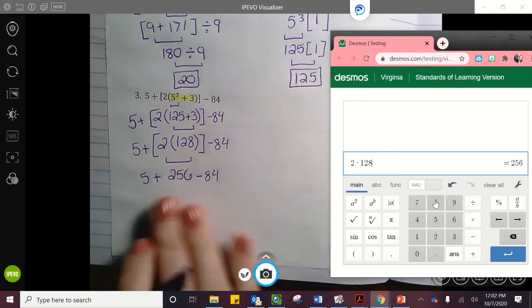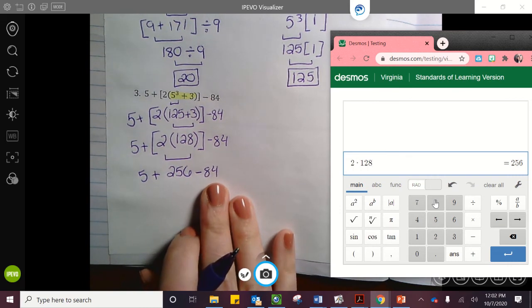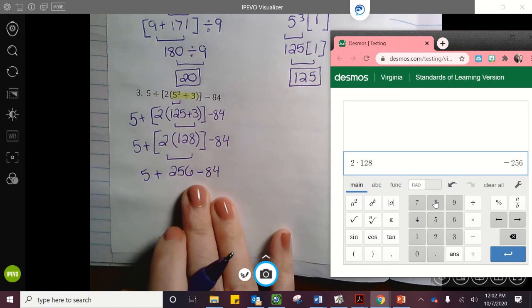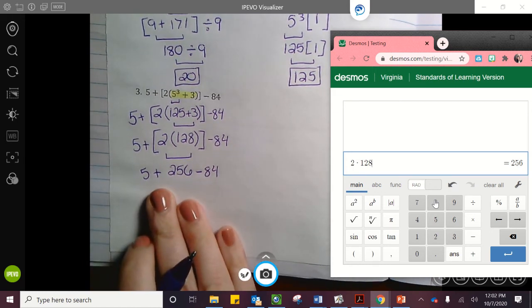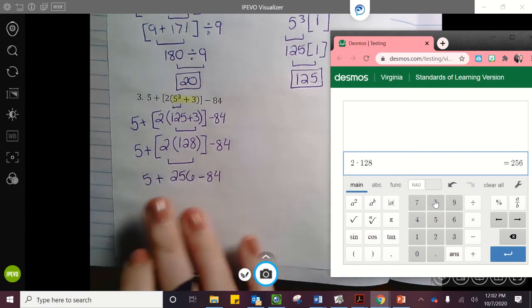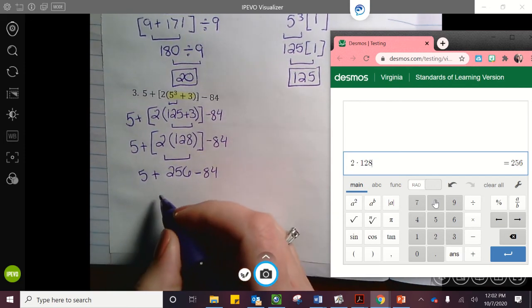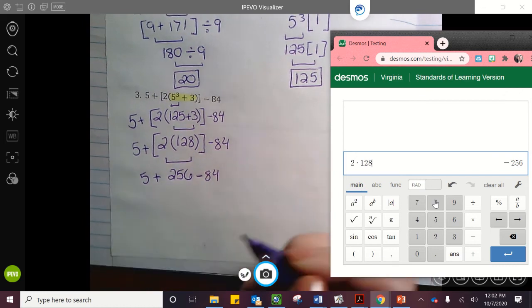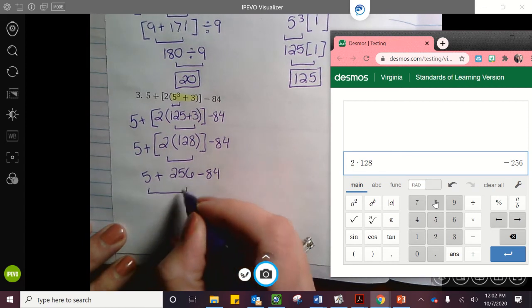So I'm only left with 2 different operations. Now in this case, again, I go from left to right because addition and subtraction are both step 4. In this instance, addition does come first, so I will do the addition first. But keep in mind, if these were flipped the other way and subtraction were listed first, then I would subtract first. I will add because it comes before subtraction in the problem.